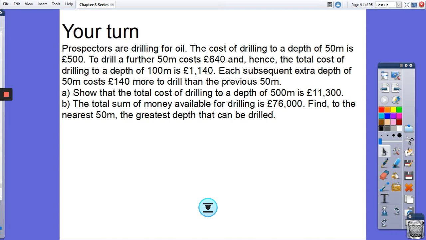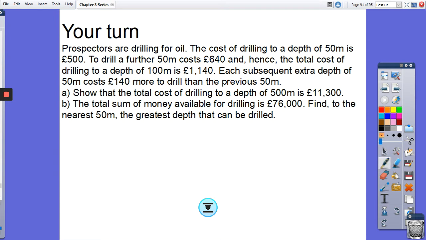Make notes on that. Now, at the end of the last video, I gave you an example where I wanted you to take notes. What I'd like you to do, first of all, is look back at those notes and then have a go at this example that you can see here. When you have finished that example, then restart the video and I will go through it here. Okay, so if you haven't done so already, pause the video now. And I am going to go through this right this minute.